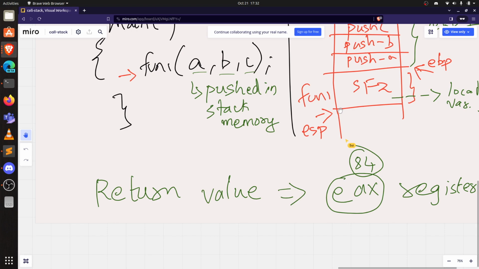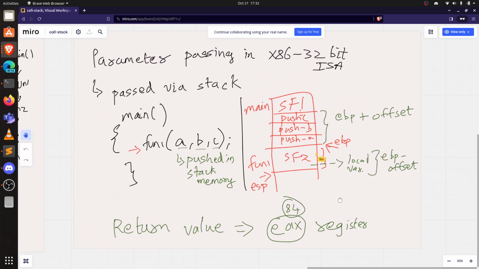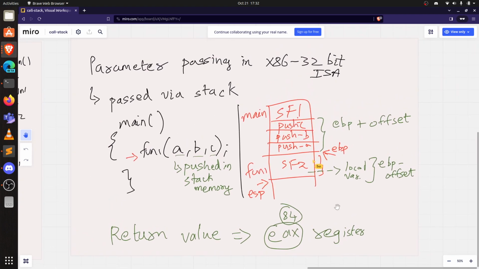So passing parameters from the caller to the callee happens via the stack. You push all the parameters in the reverse direction onto the stack, and returning a value happens via the EAX register, right? So this is what the x86 32-bit calling convention, the standard calling convention, usually is.